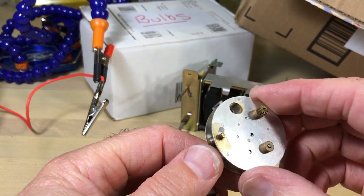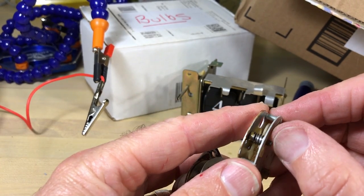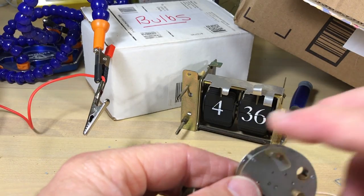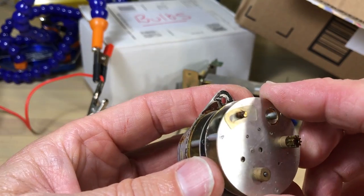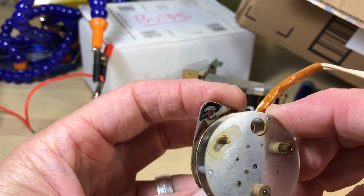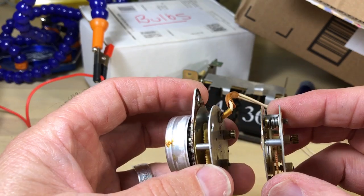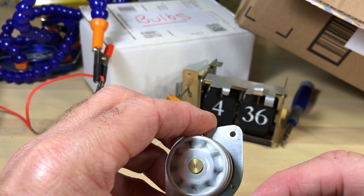I've located something that's going to work — this is the gearbox I just pulled off of a Copal 225. It happens to be one you can switch between 50 and 60 hertz, which is curious. You can see on this one it has a space for that switch but isn't utilizing it, so it's exactly the same case and everything seems to be lining up.